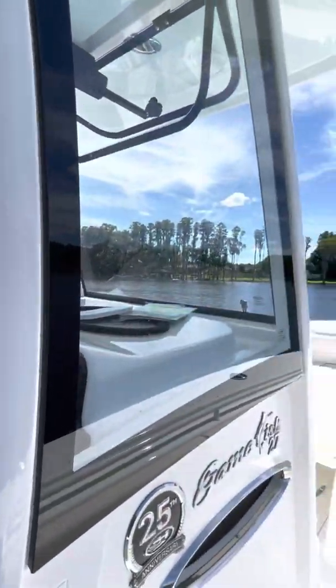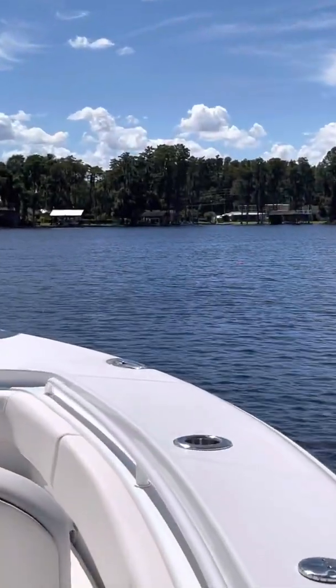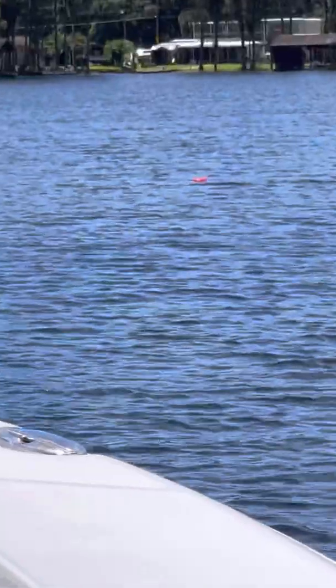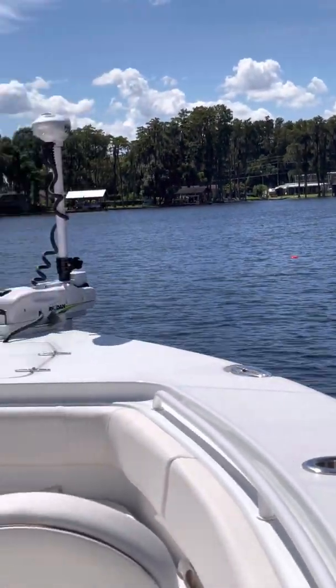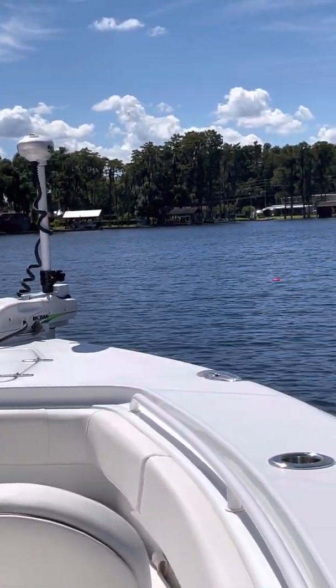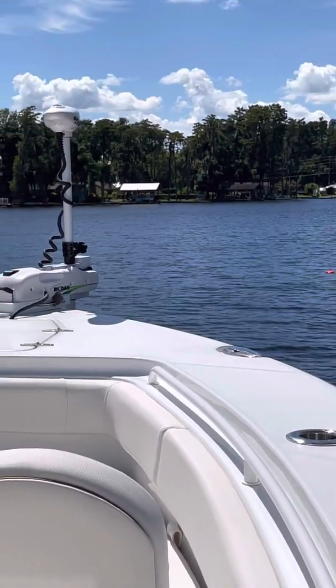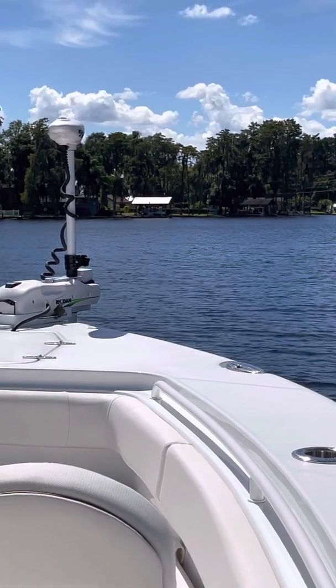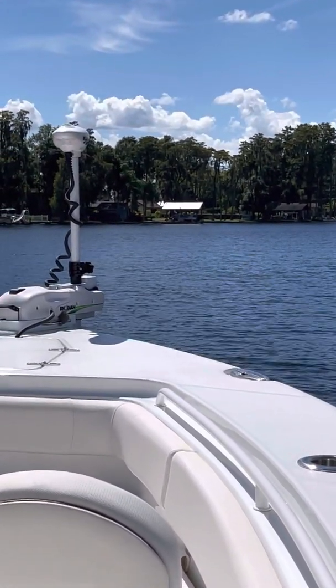We're coming up on the buoy. You can see it up there, probably 70 yards away. I'm going to get close, slow the speed down, and hit the anchor mode and show you how well this thing will hold this 27-foot boat. This is the 112 pound thrust, 96-inch, 36-volt Rhodan trolling motor.